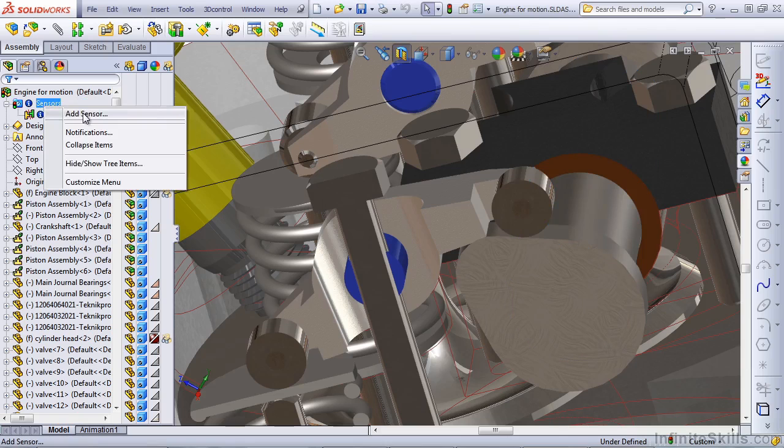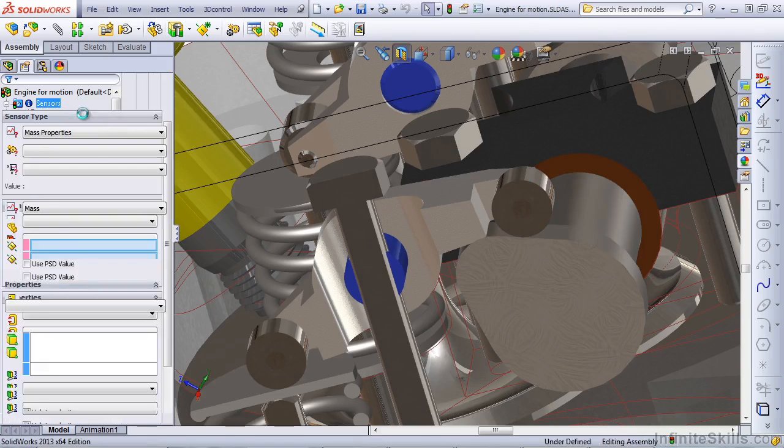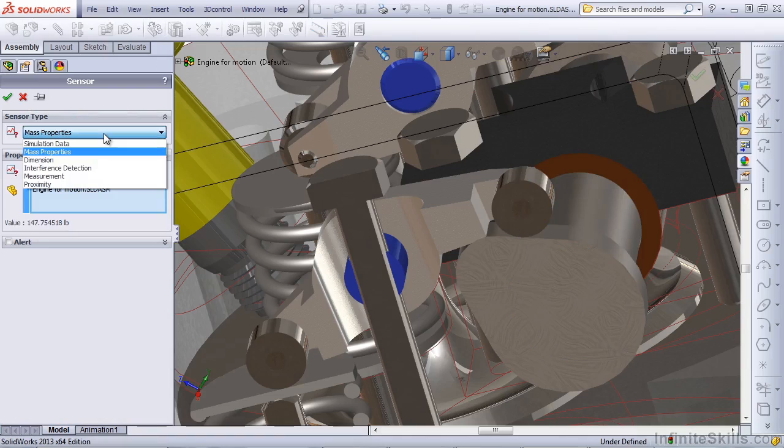Again, the other types of sensors that you can have available for you are mass properties, simulation data. This would mean if a stress value gets beyond a certain point, then you would want to know via a sensor flag. Mass properties, so a volume of a part gets beyond a certain point. Dimension, you could put a reference dimension on, and if that driven dimension is changed to within a certain range, then you could have it trip a sensor.